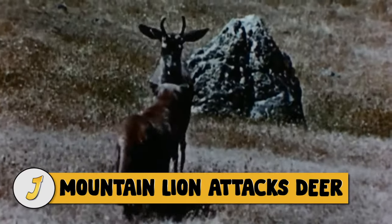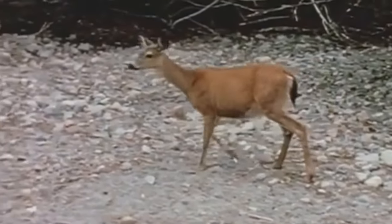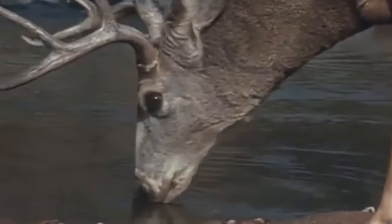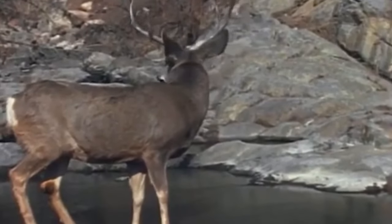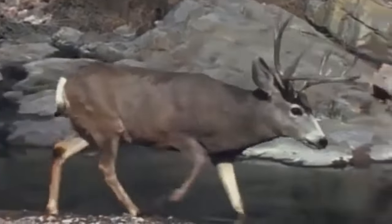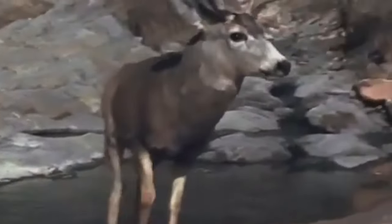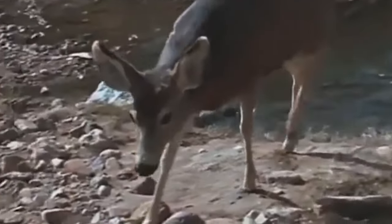Number 15: Mountain Lion Attacks Deer. The black-tailed deer inhabits coastal areas from California to Alaska. It is related to the mule deer, a larger animal than the white-tail. The mule deer's racks are also larger and they have a different shape. Instead of having one main beam with tines, each antler splits into two main beams and each beam then forks into tines. The number of points does not indicate the animal's age.